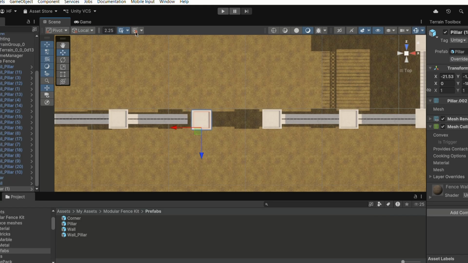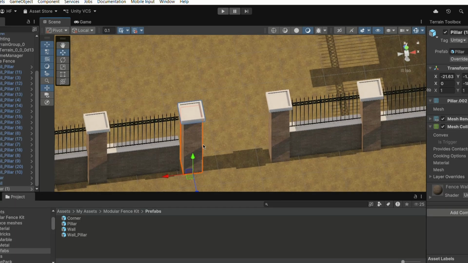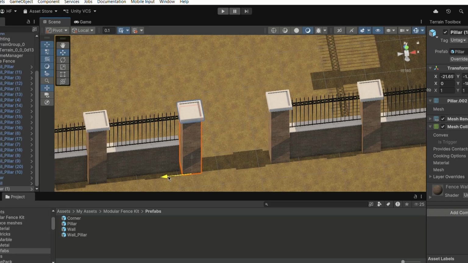You can still use snapping here. You can enable snapping and lower the increment to something like 0.1 if you want to be more accurate, and still use snapping for the pillar. But then you might not have the accuracy you want. So since it's one element, I don't think it's a big deal to do some manual placing here.